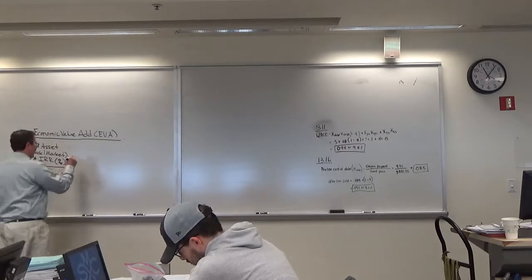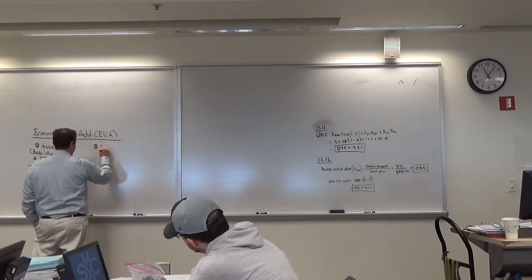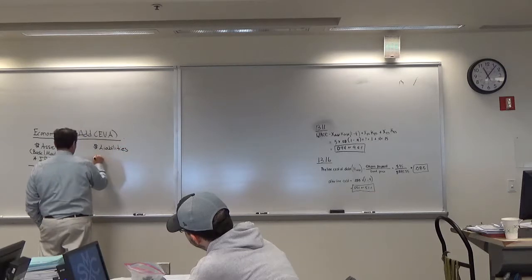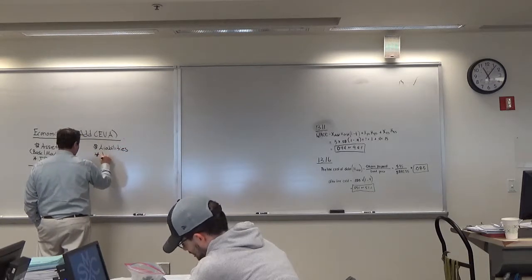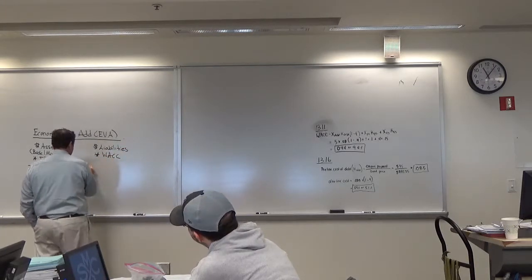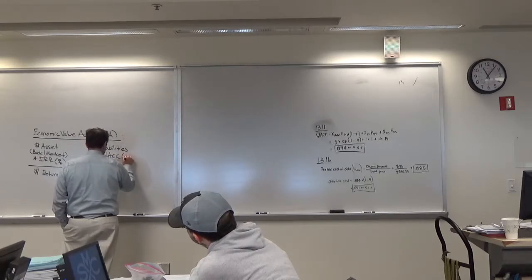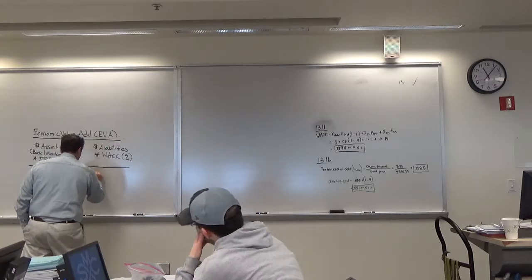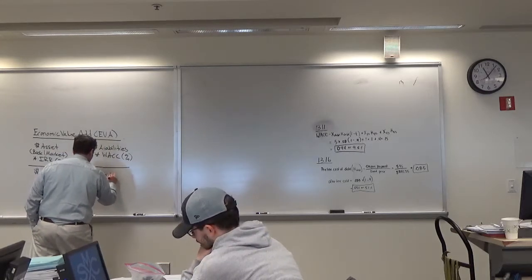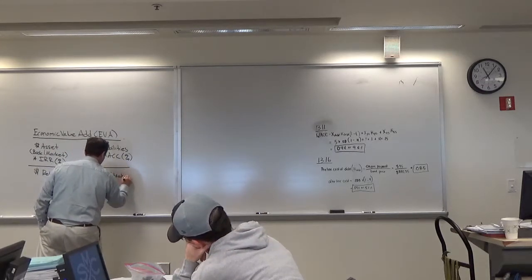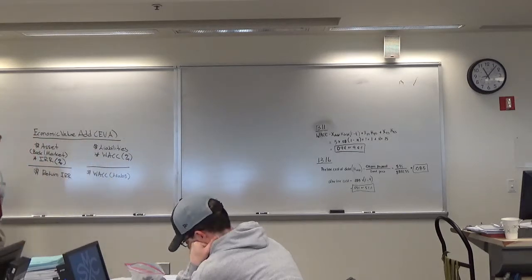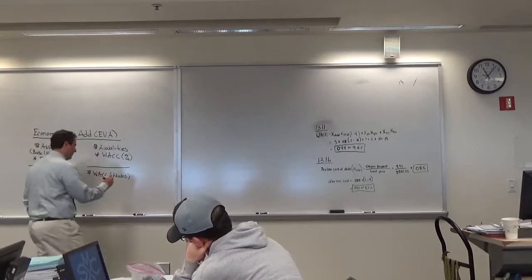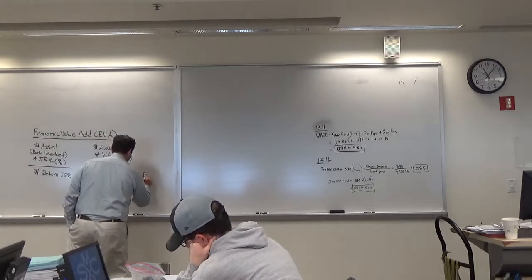And then over here, you're going to have the dollar amount of liabilities multiplied by the weighted average cost of capital, obviously in a percent. And you're going to get a dollar amount of the weighted average cost of capital and liabilities. And you're going to subtract them out. And the result is economic value added, or EVA.